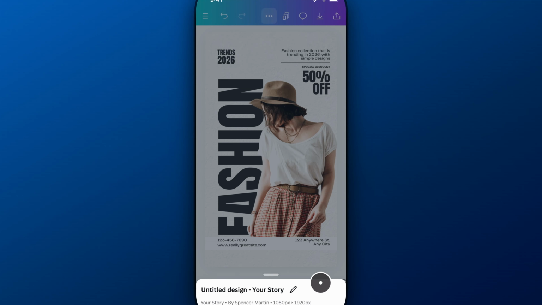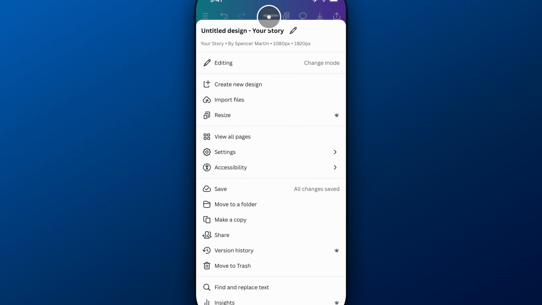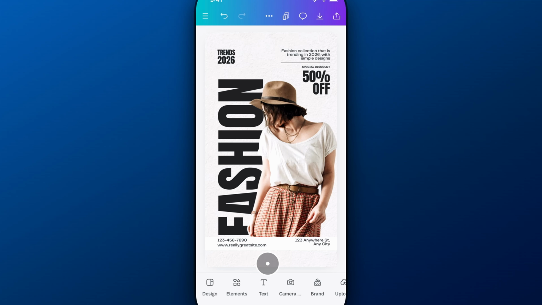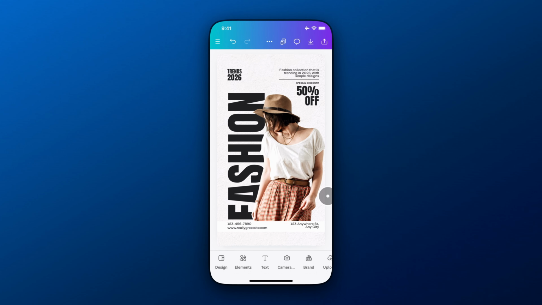It's like the most powerful undo, right? To actually restore older versions, or potentially you've made a lot of design changes and you want to go back to the first one you had and you didn't save it. You can go back and branch off a copy of that version here on Canva Mobile.